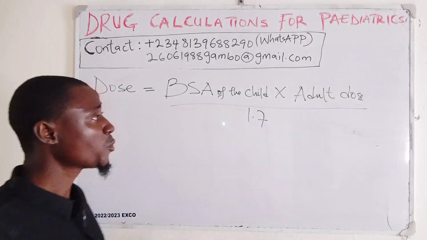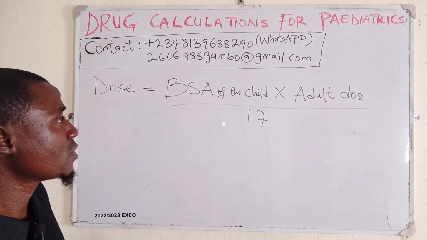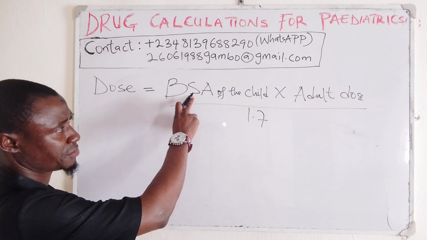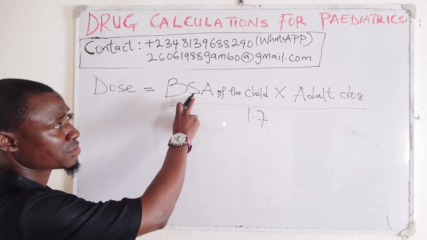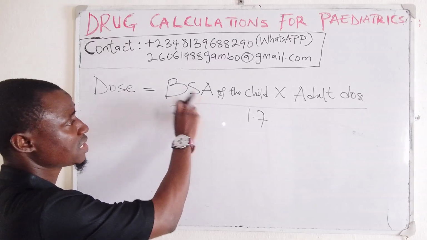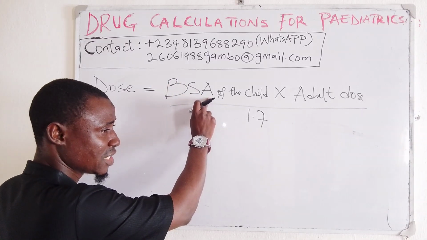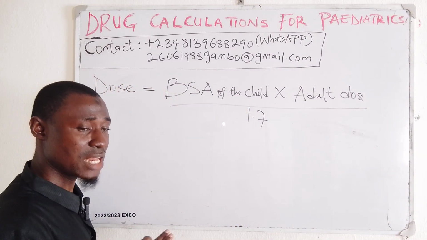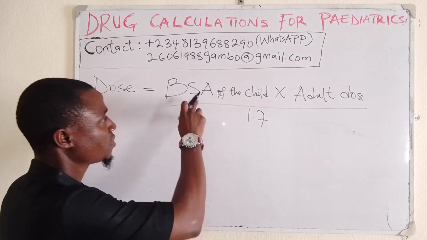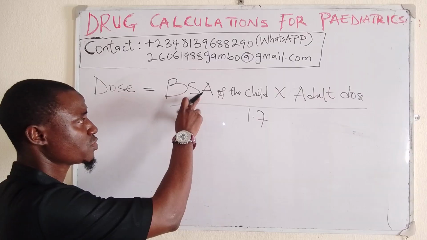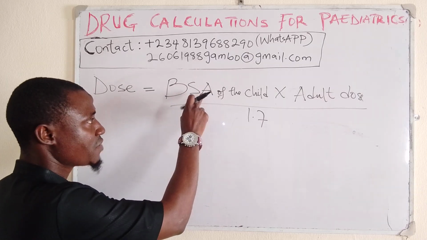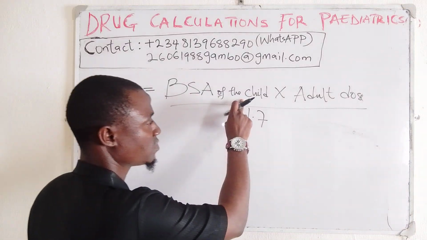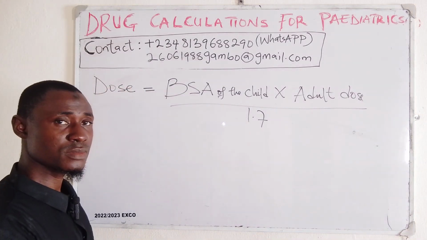Very, very important. So let's quickly look at how to calculate those. But the first thing we need to take note of is this: the two formulas that have connection with weight were much easier, because once you weigh the child, you take whatever value you have and put it into the formulas we have established previously, and you get your calculation. But in this case, we have a problem, and that problem is the body surface area, meaning you will have to calculate the body surface area of that child before you can input it into this formula to calculate your dose. So how do we go about it?